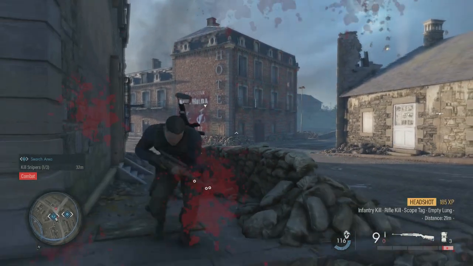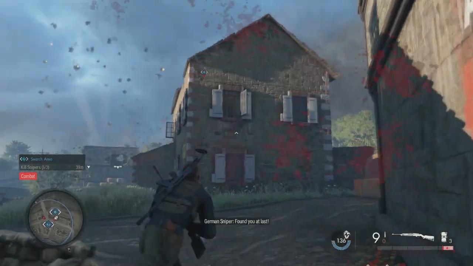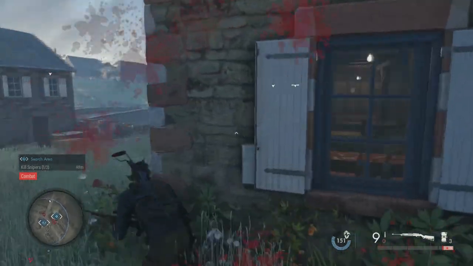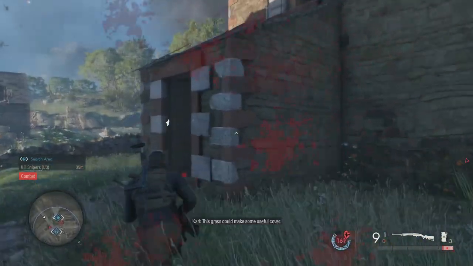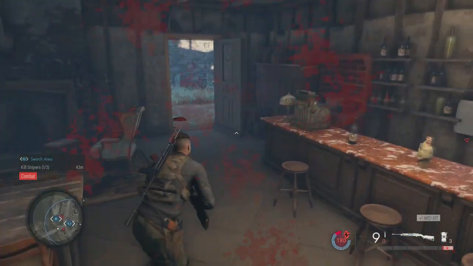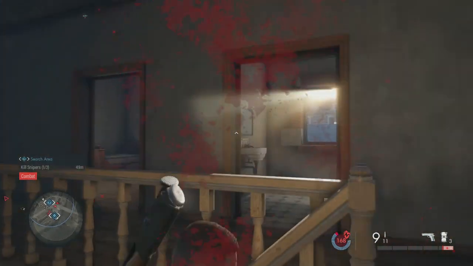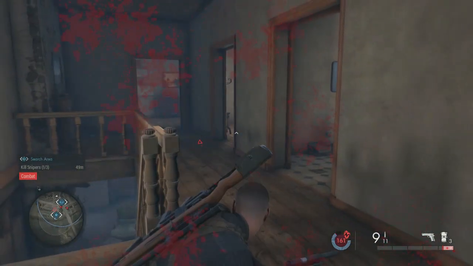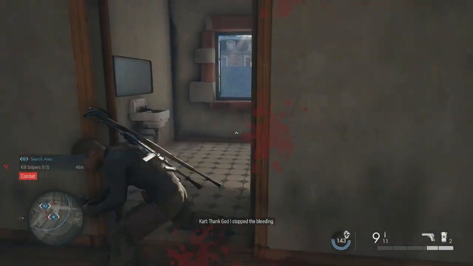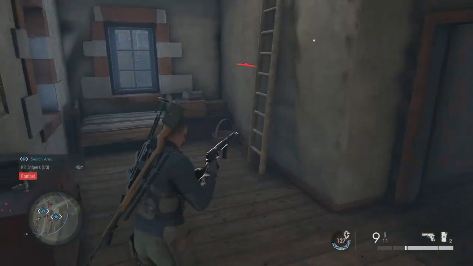Now, there's another guy that's over there, but I don't know where he is, so I'm just going to focus on that one guy that's sniping over there. I need to get up that building somehow. This grass could make some useful cover. And there's an entry point from here, so easy enough, boys. I'm guessing we are going to go ahead and enter this place. Just need to find the guy, and at the same time, we're just going to go ahead and heal ourselves up. All right, so I need to find where the sniper is at.